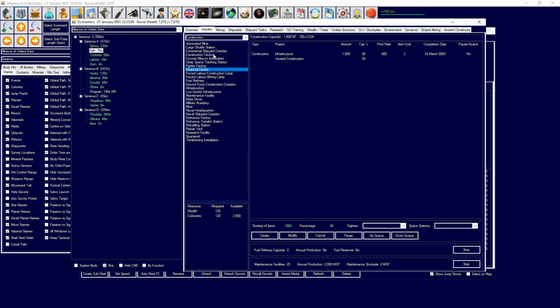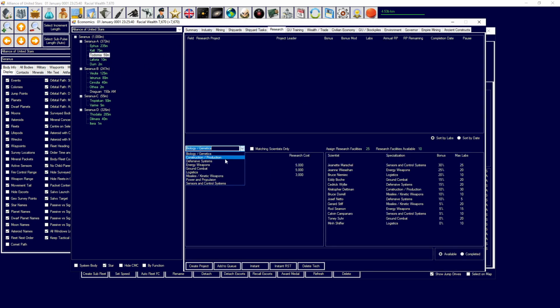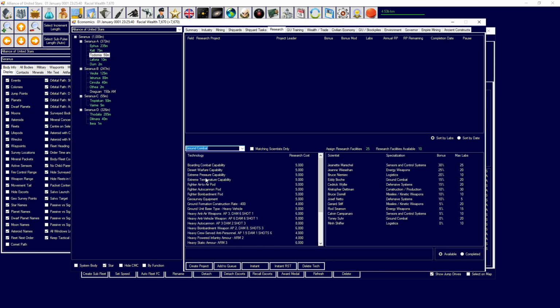Then I want to start continually building, let's start 25 construction factories at the other 50%. Yeah, there we go. So just get some more construction factories on deck. Todemaya, you've got some research. I'm going to put you into, do we want to do ground combat?